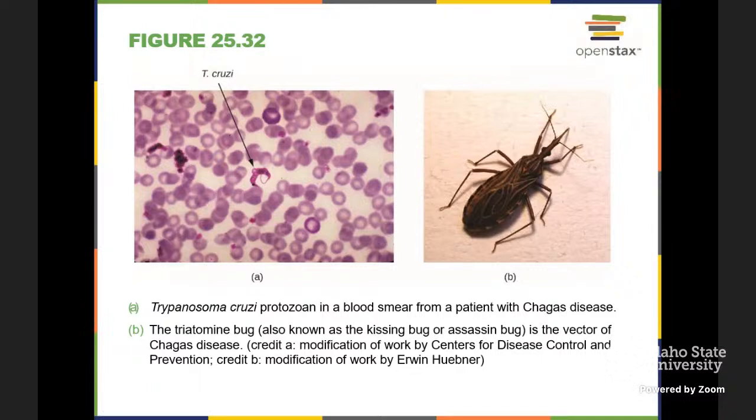All right. The bite of these guys is painless. You don't recognize it. They feed on you typically at night, nocturnal, attracted to carbon dioxide. So they crawl up on your face, take a blood meal, and potentially the feces gets into the wound, gets brushed into your mouth, rubbed up into your eye. Mucous membranes are where it needs to go, or into the wound. And then the infection results, all right?